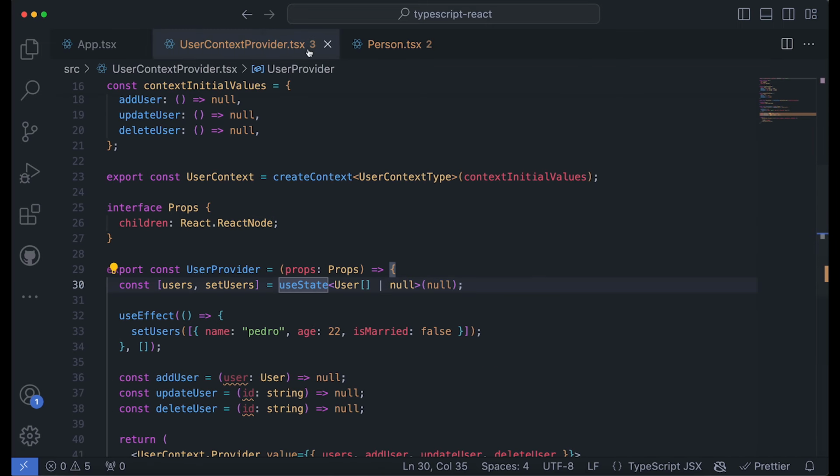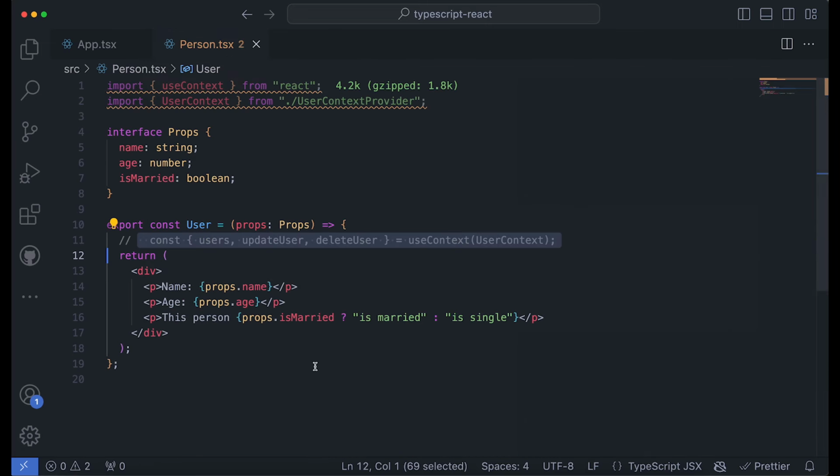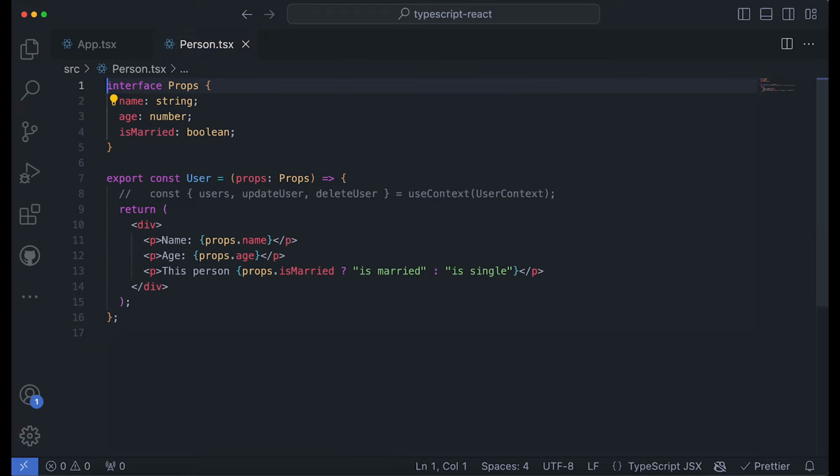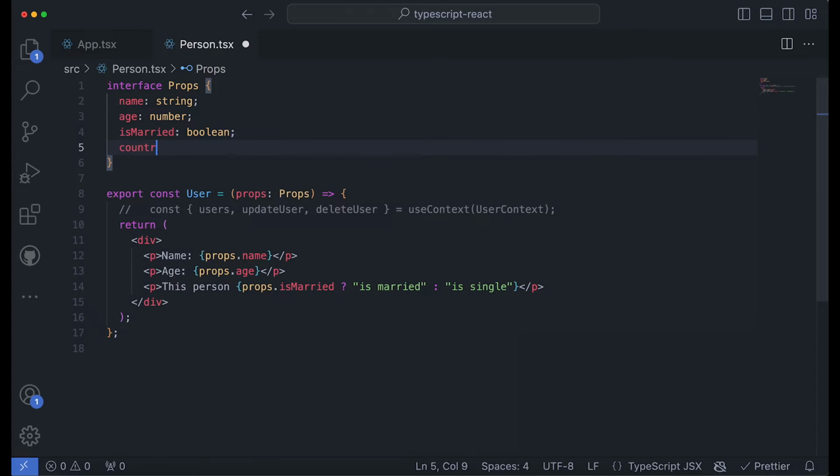Now, moving on from this, I want to actually go back to this thing that I was working on, right? And show you guys a concept called the enum, which is actually a great way for you to define a specific type of a property inside of your application, especially for situations like this. Imagine that we want to add something to this props. We want to add the country in which the user was born in.